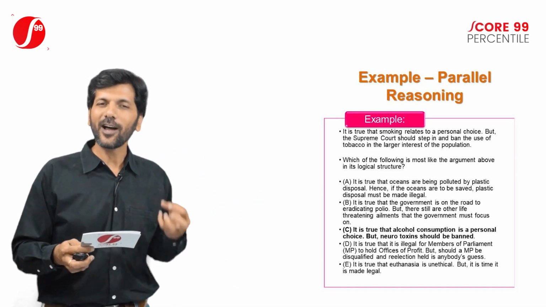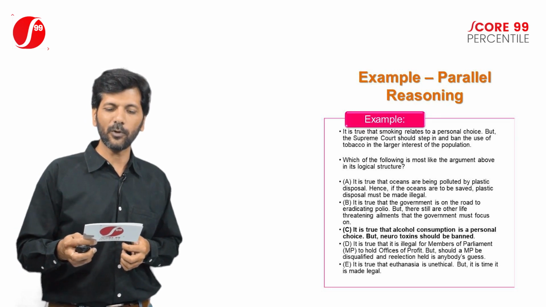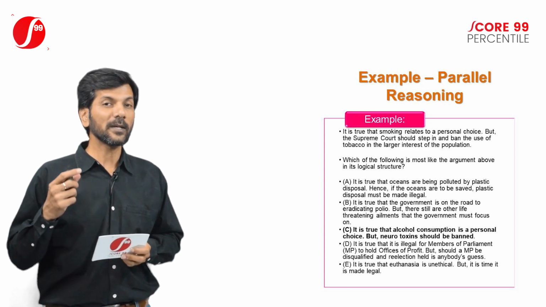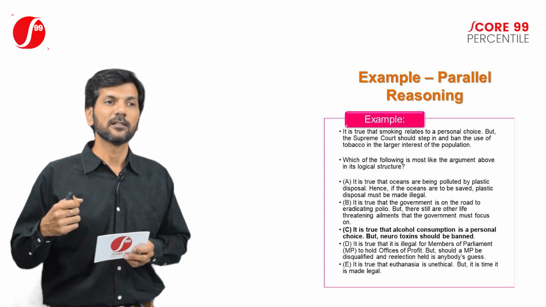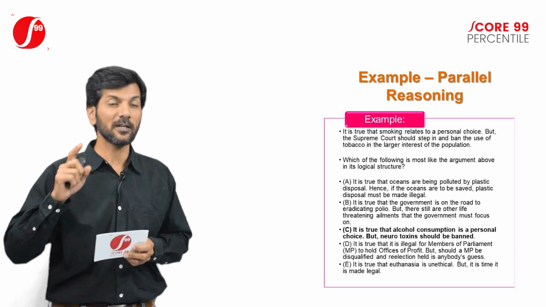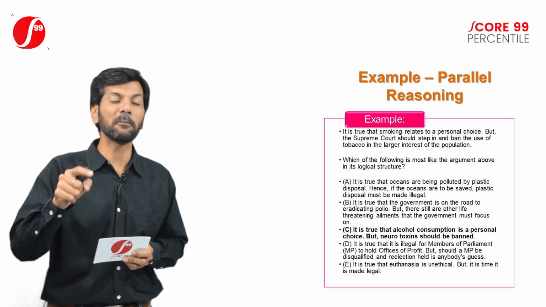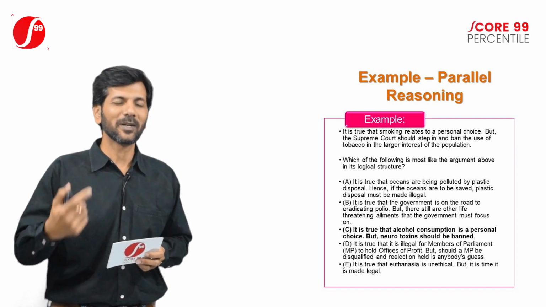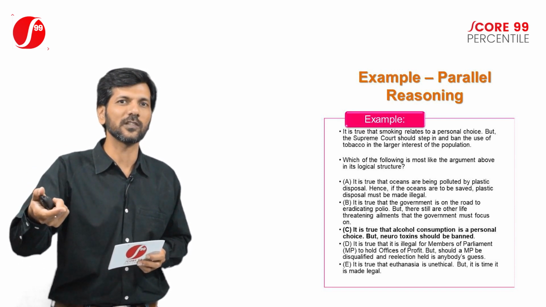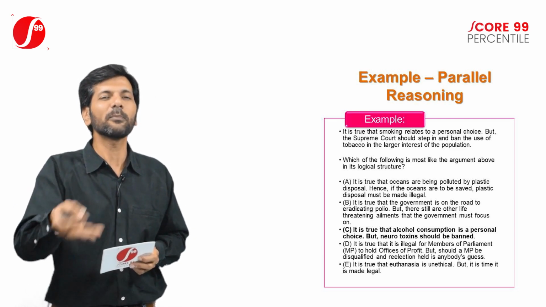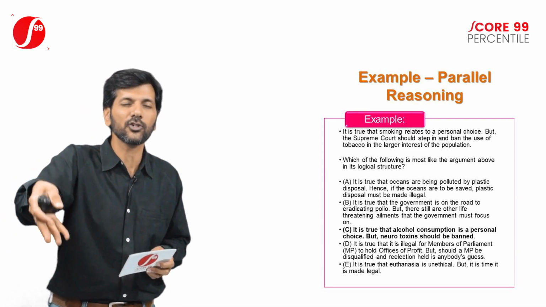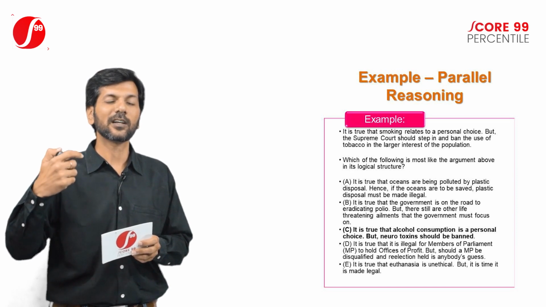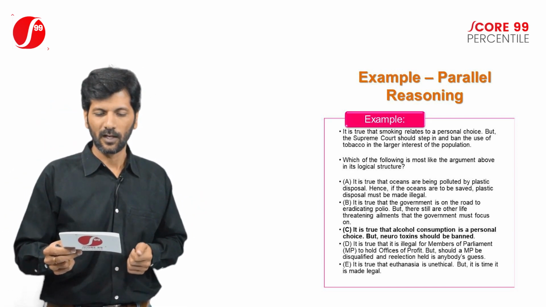That's the argument. Choice A, we are saying that oceans are being polluted by plastic disposal. You might be tempted to think that this is also a personal choice because somebody may choose to dispose of plastic in the oceans. But remember, here personal choice refers to something impacting a person because of the choices the person made, like smoking. When somebody disposes of plastic in the oceans through a personal choice, it's not impacting the person directly, it's impacting the ocean. So, choice A will not qualify as a parallel example because it is not similar to what is given. So, we eliminate A.